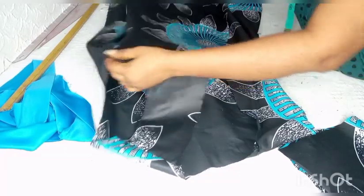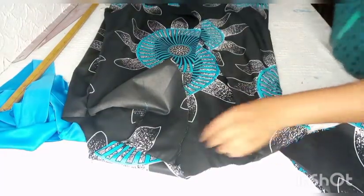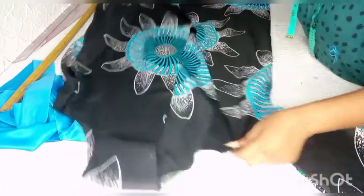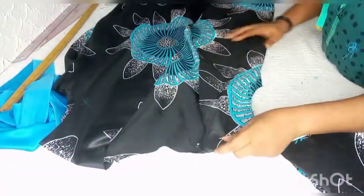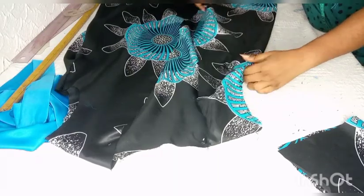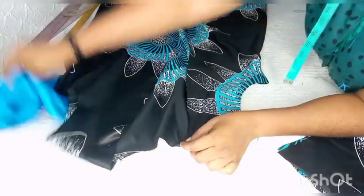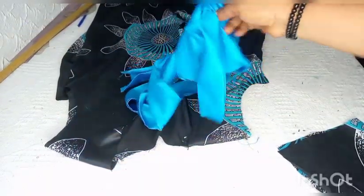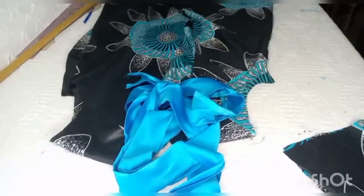All right, so we are done joining the jacket. As you can see, we've been able to join the front panel like I illustrated earlier to the back panel. So I'm just trying to arrange it properly. I've also cut out my long strip and ironed.